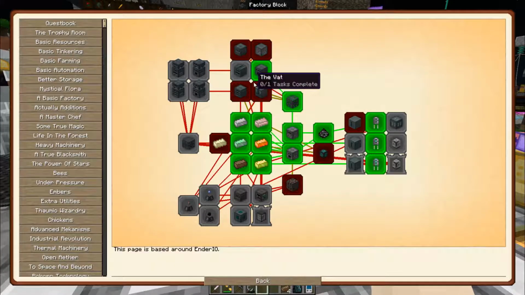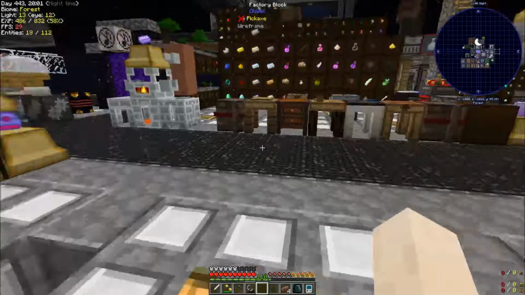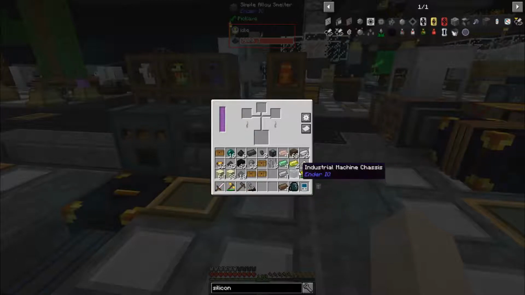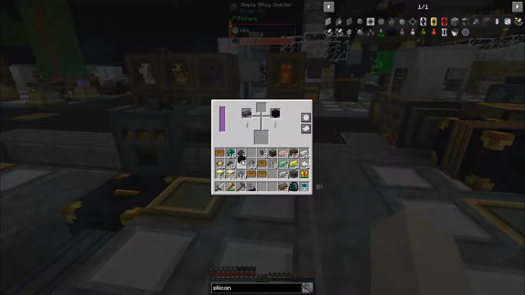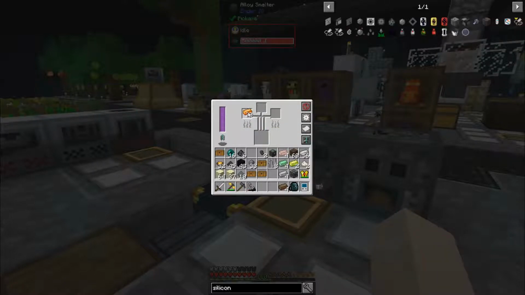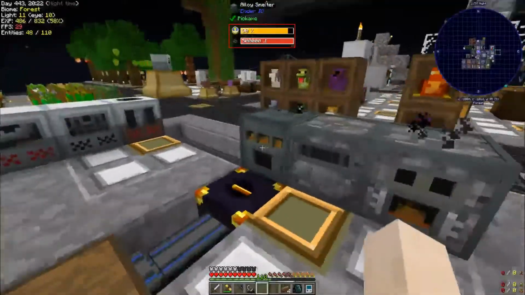So while we're waiting, is there anything? Well, let's attack the conduit. Well, we want to make end steel. So end steel is an end game material. It's made from end stone, dark steel, and obsidian. So if I come here, obsidian, end stone, dark steel. So obsidian and one end stone. I'm just going to make one for now. Because, as always, once I've proven that I can make one, you guys know that it's very easy to just make the next level easily.